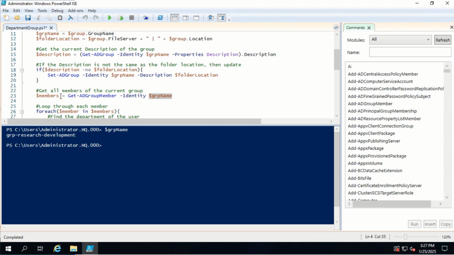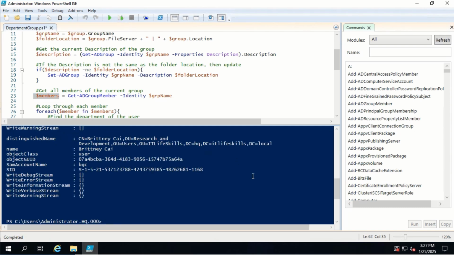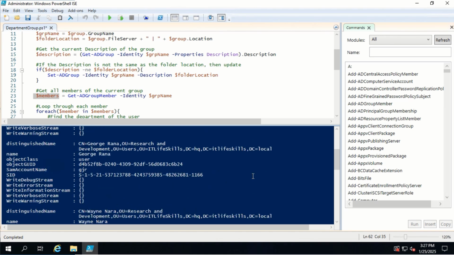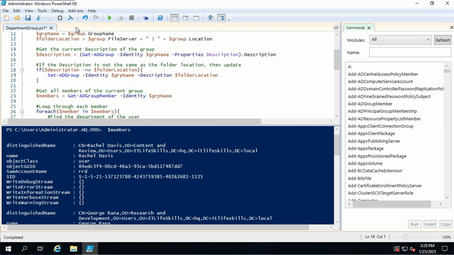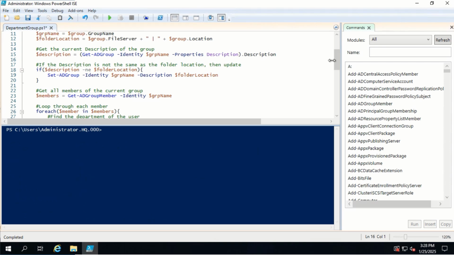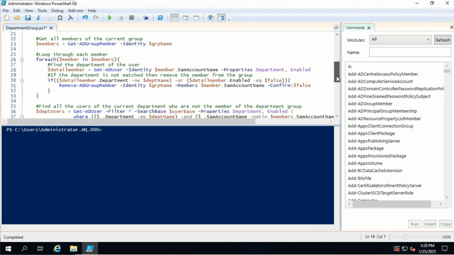And now let's verify the members. So currently it contains all the members of the group GRP-research-development. Now let's clear the screen and scroll down.